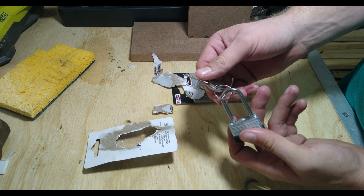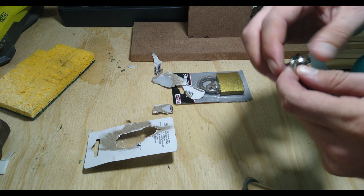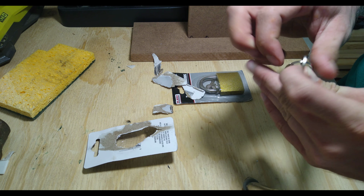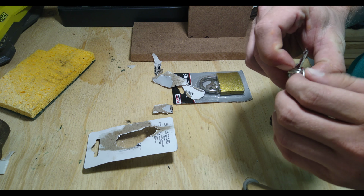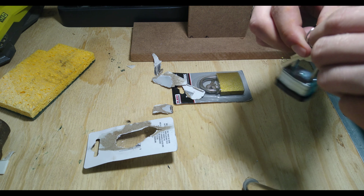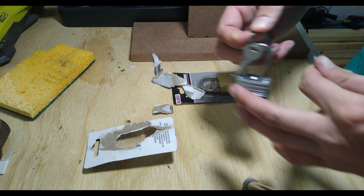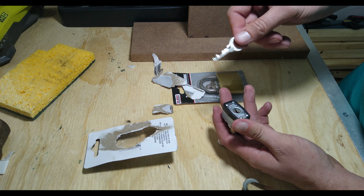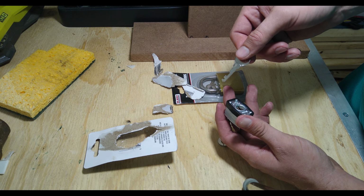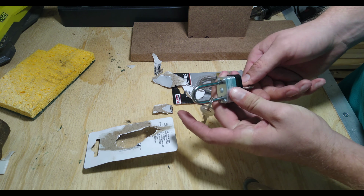So here we are. Key, padlock, and let's get a key off of here. You'd think they just put one of these keys in the package so you could easily get the key off, but no, that'd be too much to ask for. Needless to say, I think this is going to be a really easy key to 3D print. That is pretty craptacular. But, nonetheless, stick it in.